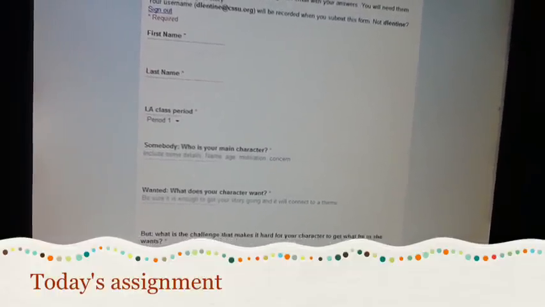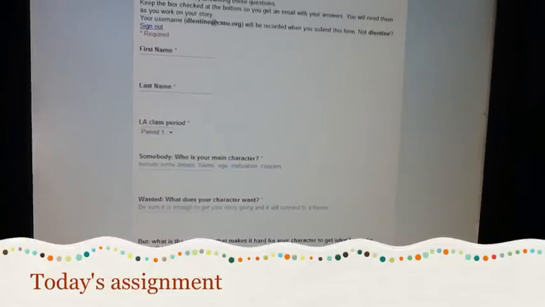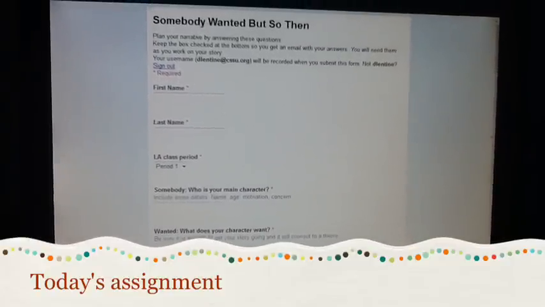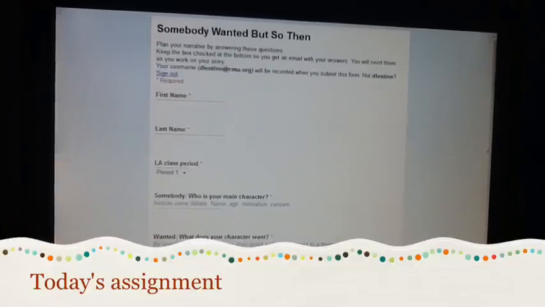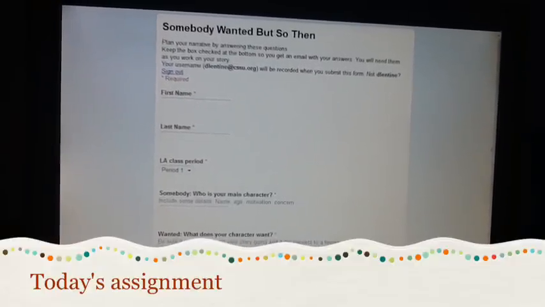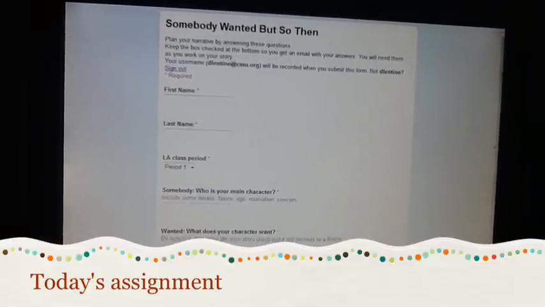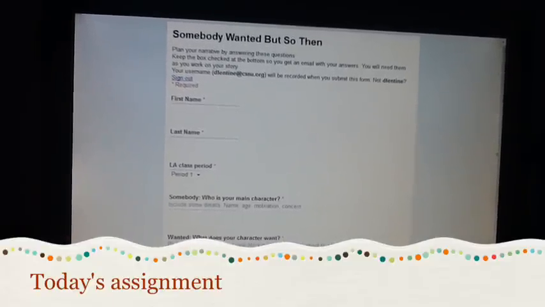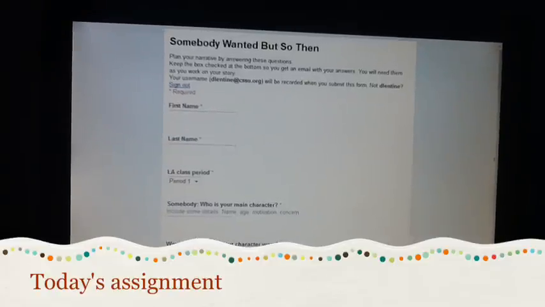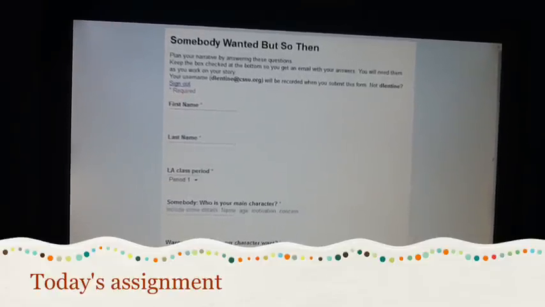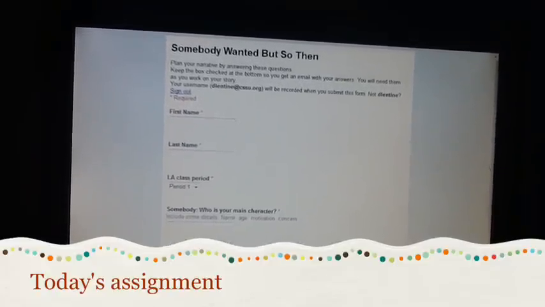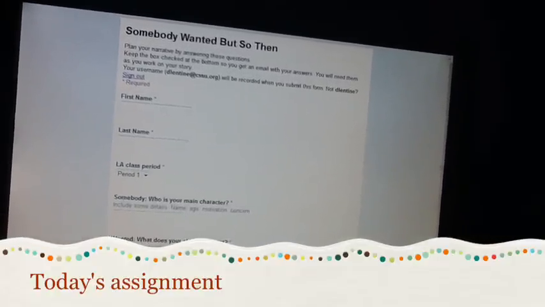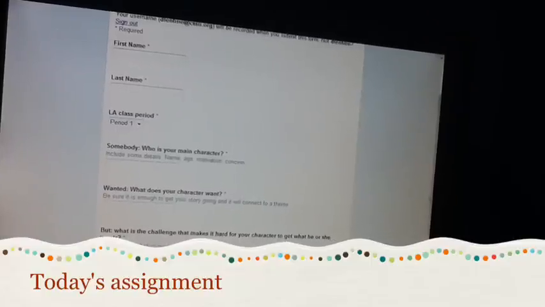The next part is the big one. But. I did say but. Now we're wondering, what gets in the way? What makes it hard for your character? What's going to be the big challenge? Is it going to be a challenge that has to do with nature? A challenge that has to do with another human being? Is it a challenge from within? A personal struggle? It's up to you to decide what gets in his or her way. And of course, later on, you'll get to figure out what happens along the way.